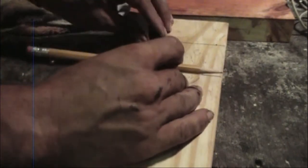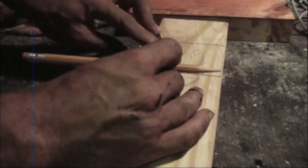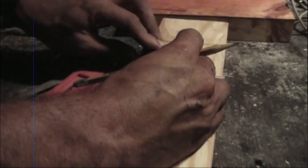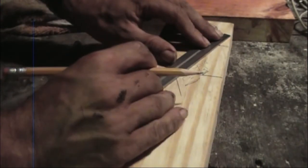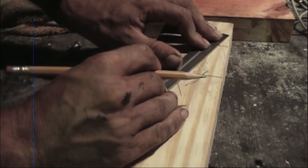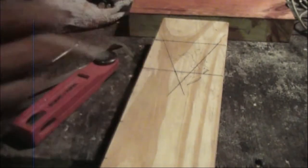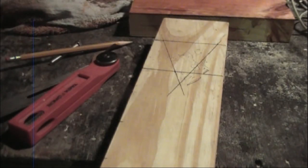Now I'm just going to use that little ruler. Just about any straight edge, it kind of doesn't matter. You could use the square, you could use the yardstick. Boom. And there's one. And we're just lining up those 2 points. They're the same distance in along the square lines every time, and boom. And there we have it. Didn't really matter what the angles were as long as everything was symmetrical.